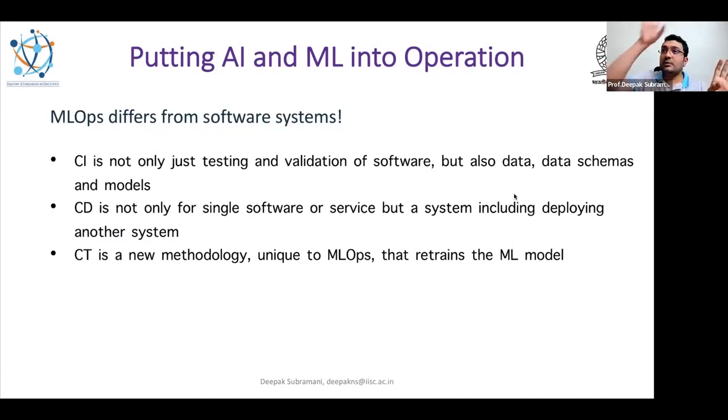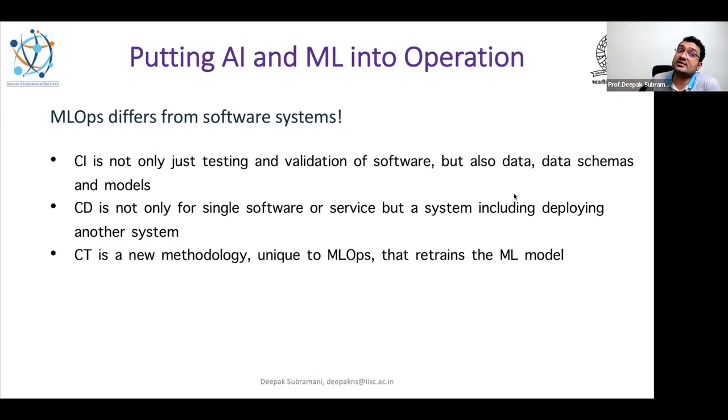But when you come to the machine learning parts, it is not just one microservice. Your ML operation might be dependent on multiple different microservices that feed data into it, and it might give output to multiple different microservices. So a system deployment in an ML framework involves not only managing your microservice, but also a system that governs everything together and makes sure that it does not break. So when you do regression tests, we have to first understand whether data changed or whether the model changed, how to retrain, and how to do all those things. That is very important in putting ML into operation.